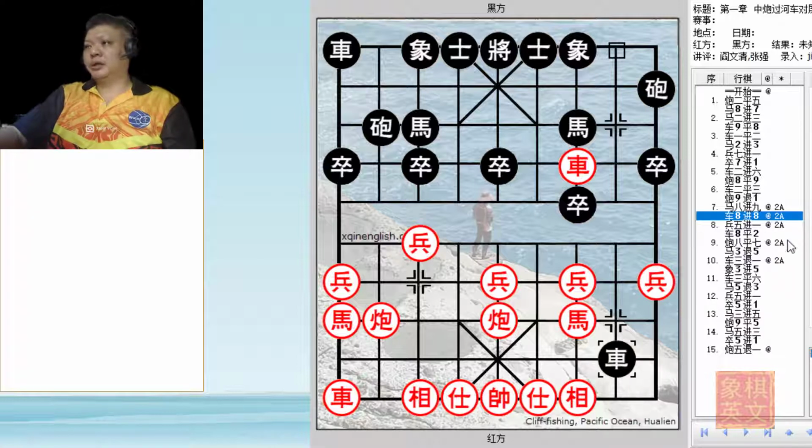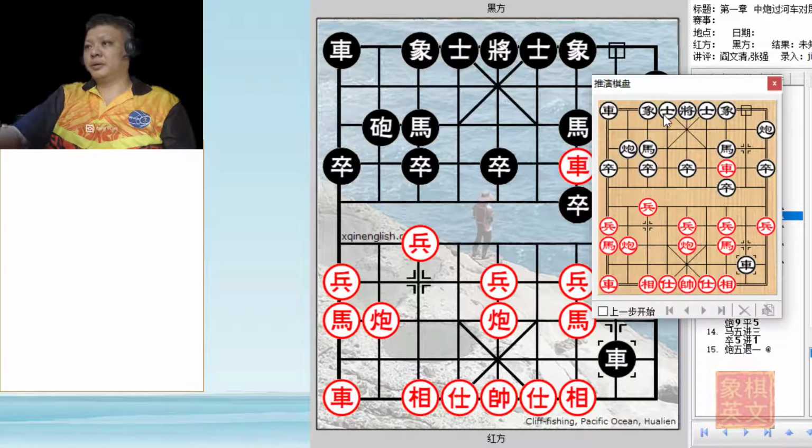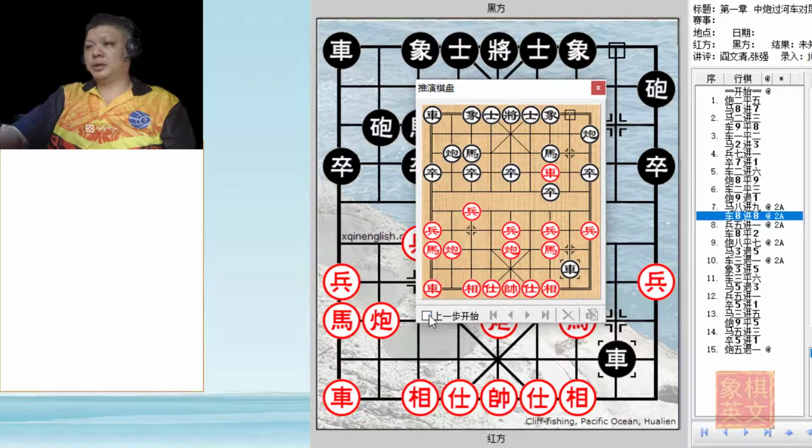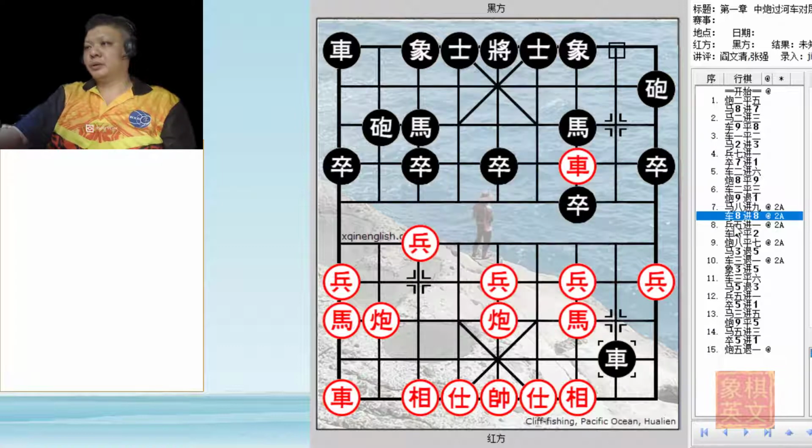It is inappropriate to play a4 plus 5 at this point as a prophylactic measure, because red has c8 equals to 7, and because, let's say if black played habitually, red would have c equals to 7, and now this horse cannot retreat over here, and black's formation will be under attack and under a lot of pressure. So p5 plus 1. In the main line, p5 plus 1 was given.